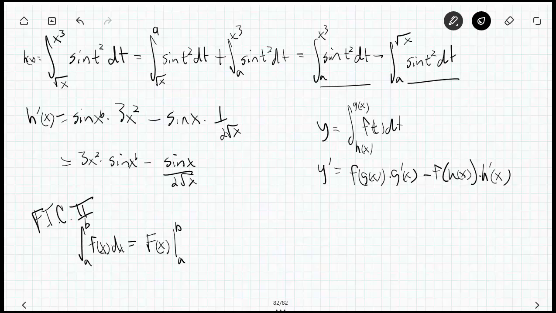As these get more and more complicated, you're going to be doing a lot of algebraic and calculus trickery, and it can get really confusing in terms of whether or not you actually took an antiderivative or not. This is a way to let yourself know. And this is equal to F evaluated at b minus F evaluated at a.